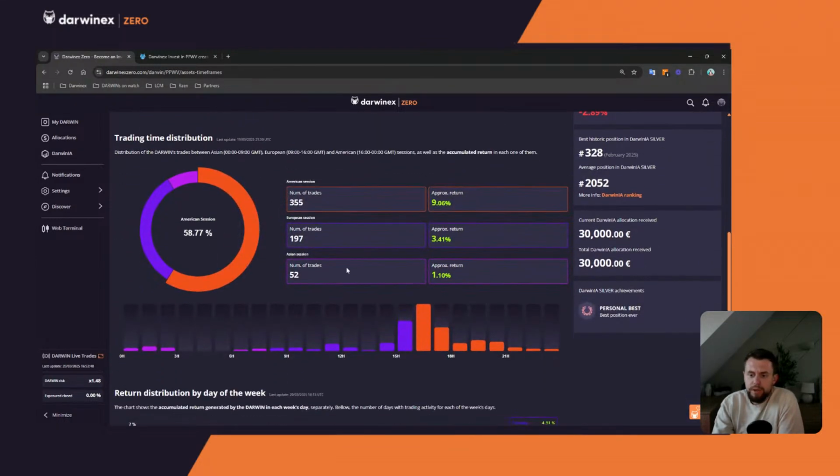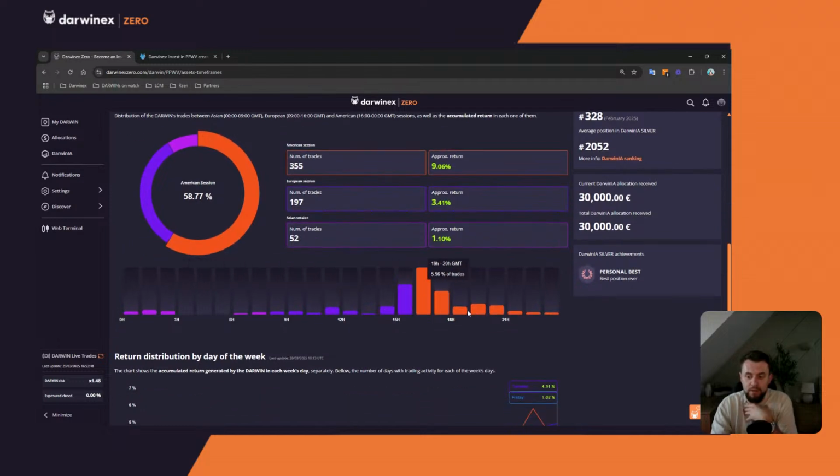Trading time distribution. So, okay, fantastic. Profitable in all sessions. There's no comment needed really here. Obviously, US session is where you're most active and it's where you've generated the most return. Yes, there's going to be slight variance in your expected value per session. But to be honest, the number of trades in each session correlates highly with the approximate return. So it's that ratio between the amount of trades you take and the return that you generate that is quite consistent between all three sessions. So for me, there's not really much to pick up on there.